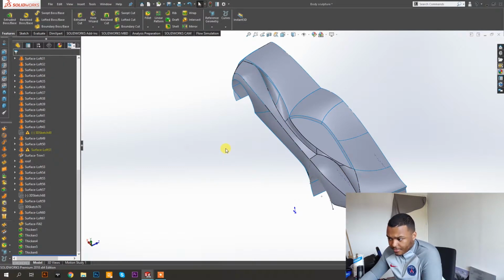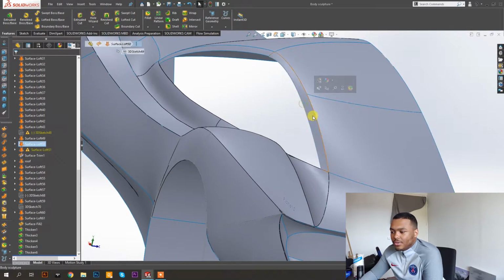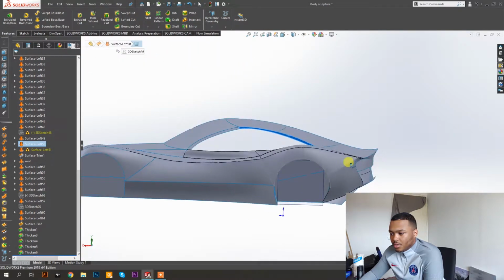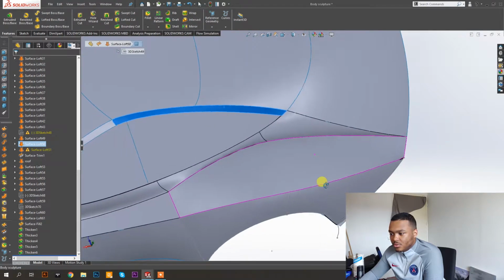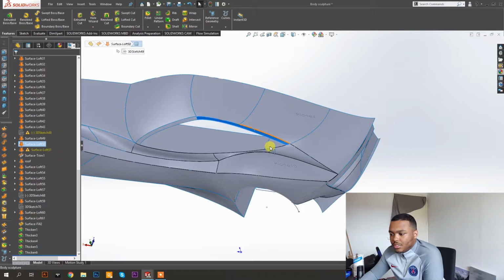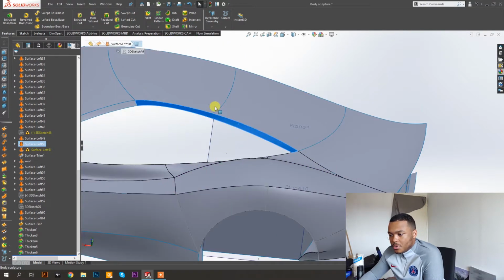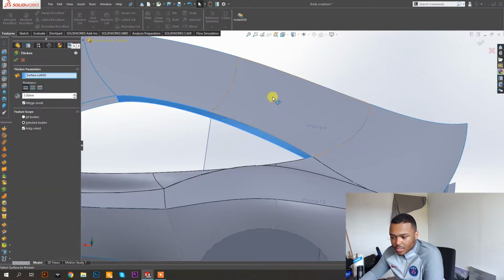So later on I will show you how to fix the problem, but let's also consider this component into this body panel, and then later on we'll figure out a way to mount the glasses and everything, because I do want to reinforce it a little bit. And then this will be attached to the carbon fiber monocoque, of course. So yeah, let's also select this component, and then you have to thicken, make sure it goes in the right direction.